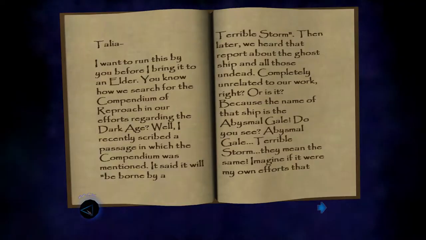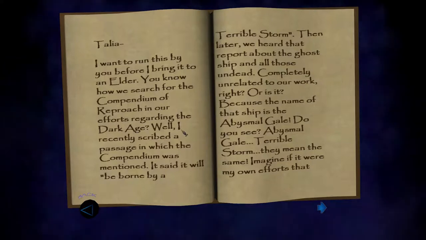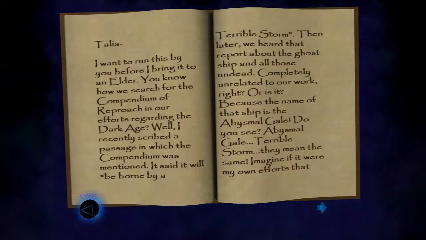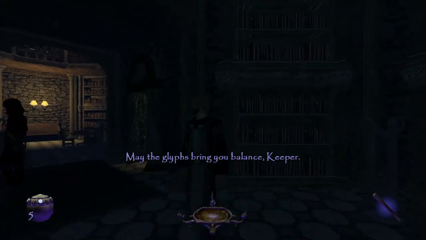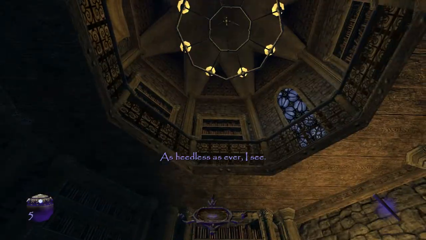Whoa. Was that Garret saying something? You know that we searched for the Compendium of Reproach in our efforts regarding the Dark Age. Well, I recently scribed it. Yep, already read that. May the glyphs bring you balance, Keeper. Oh, it's just you. As heedless as ever, I see.